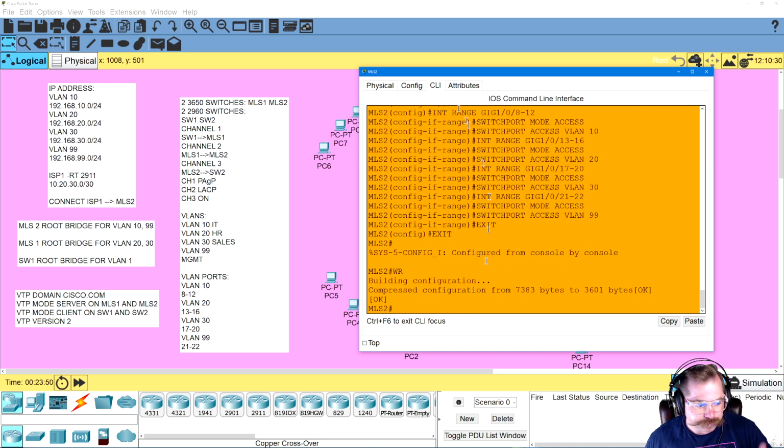That's done. So we set up, we told it what ports we needed for the VLAN. We told it where the VLANs were. And we gave those VLANs an IP address, the default gateway. Okay. So now let's finish the tree trunk.